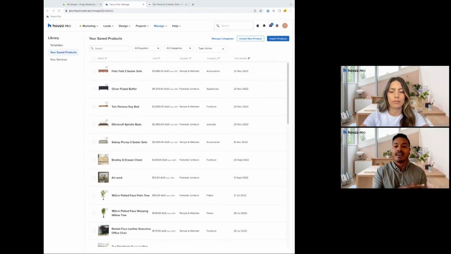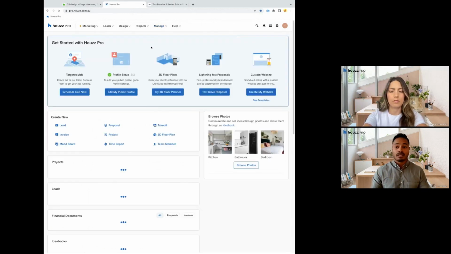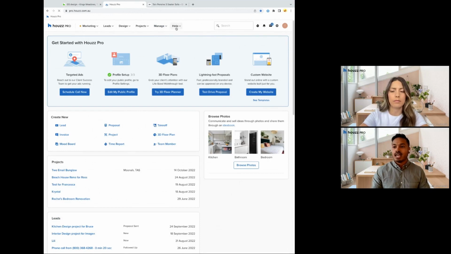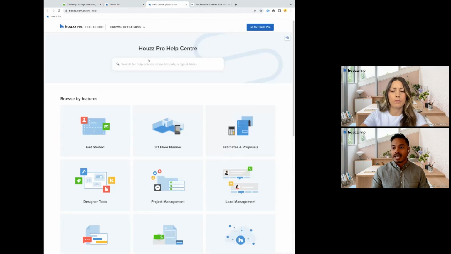So if you are on any other browsers that is not Chrome, I highly recommend you to install Chrome in your device in order for you to start using the extension. Now, to get you started, the first thing you have to do is download this extension. And you can do so by finding the articles in our Help Center, by going to the Help Center from Help at the very top, and simply search for Clipper. And you will see one of the articles called How to Download Clipper.